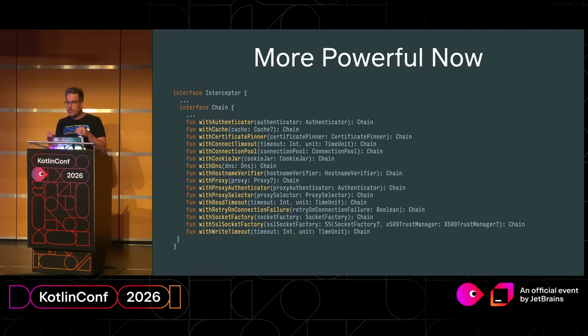Yuri Shimke, who did the excellent talk on Remote Compose yesterday, has been working really hard on OkHttp stuff for years. And he recently landed a fix where our interceptors can do way more than they ever could. So for example, you can write an interceptor that changes what your DNS is. And so you could potentially have an interceptor that uses a different DNS if you're talking to your company's server versus if you're talking to your ad network or something.